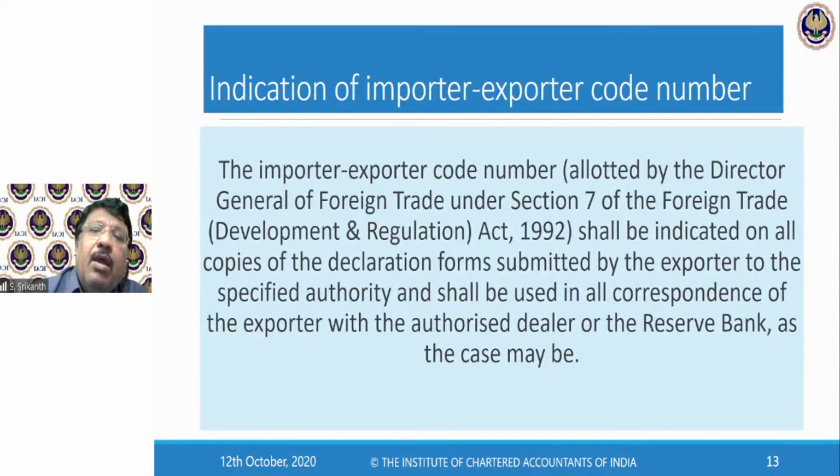Now, you should indicate what is known as the exim code, the import exporter code. Please remember, FEMA, RBI, one group. There is somebody called the DGFT, Director General of Foreign Trade. That fellow is a separate guy. He is the guy who gives subsidies and all that. He is the guy who gives import duty drawback. All that is done by the DGFT. Then you have the customs wallas. Are you able to see the complexity of international trade here? Foreign trade and international trade.